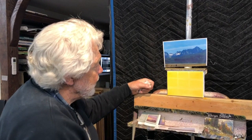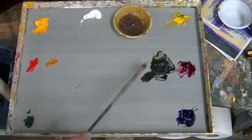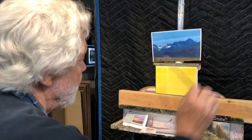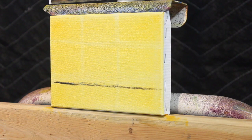This foreground is really, really boring. So what I'm going to do, I kind of like to take really bad photographs like that and turn them into nice paintings. What I'm going to do now is do a quick value study of this, and I'm going to make corrections along the way. First thing I'm going to do is get this horizon line here, this line for my foreground. I'm going to move that up a bit proportionally. I'm going to move it up to right about the third line. Put that the third of the way up the canvas.